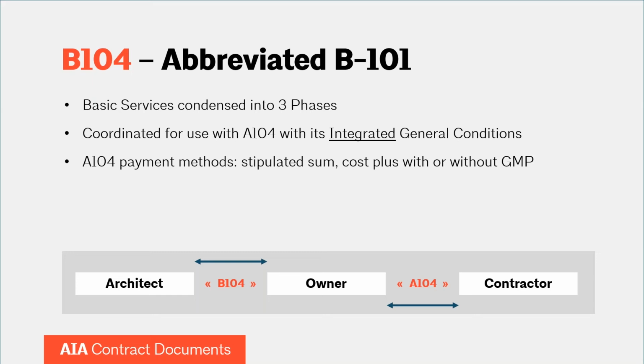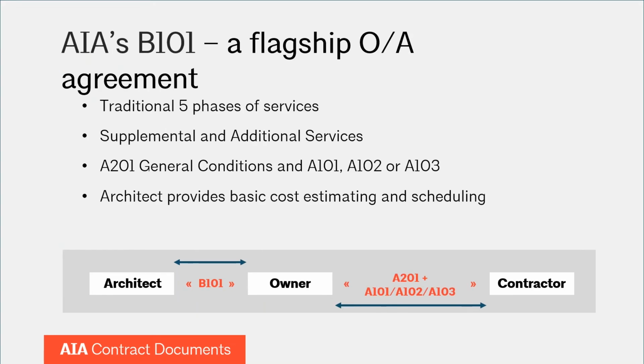So the next slide is B101, and as you can tell, I'm a fan of the B101. It's thorough enough to resolve all the what-ifs. It has our traditional 5 phases of architect services, the names of them, and it also has a very thorough supplemental and additional services table. I'll say as an aside, that's a change in 2017. We just had additional services prior to that. They were all lumped together, but now supplemental services are those that are negotiated with the contract, where ahead of time you plan on providing them, whereas additional services arise during the course of the contract.